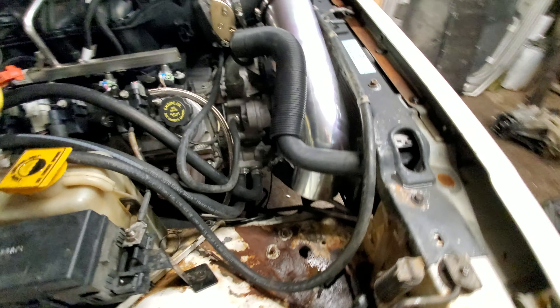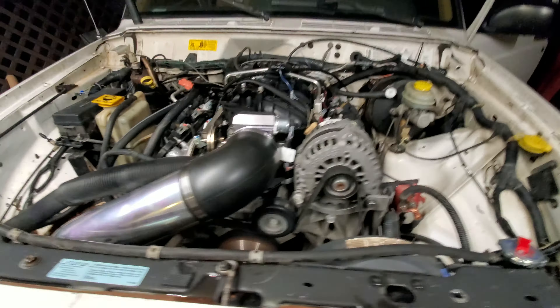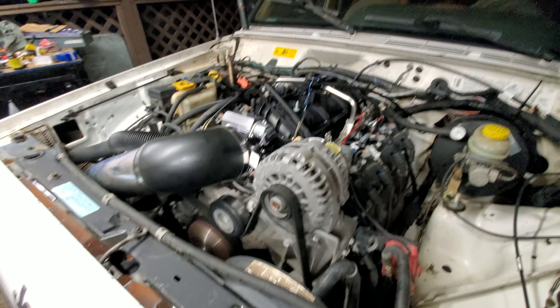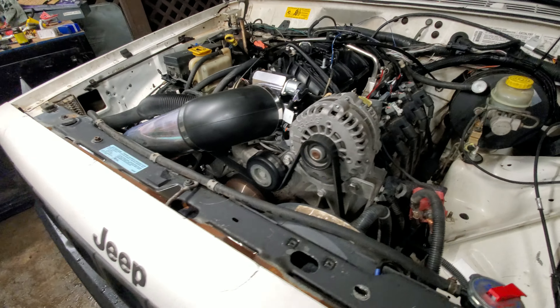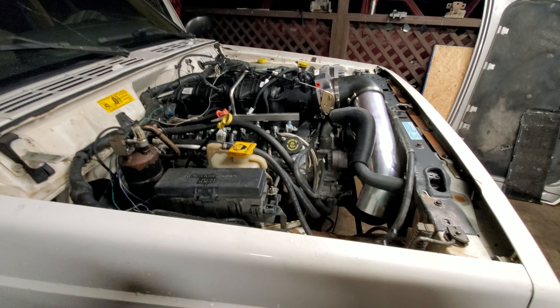I need to get a different air filter to put into my tube. I'm probably going to end up putting a car intake and accessories on this thing, or relocating the alternator to the other side — kind of moving some of the accessories down lower to where it'll clear the stock hood.